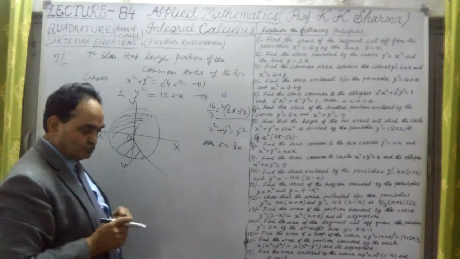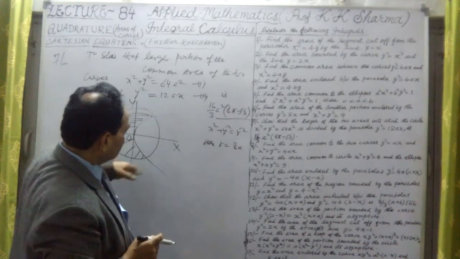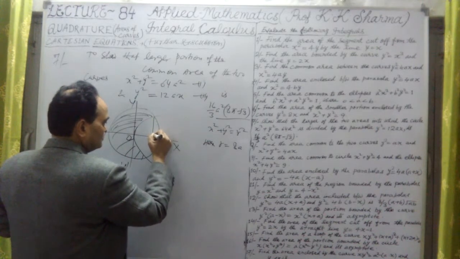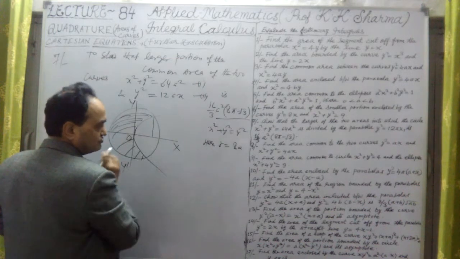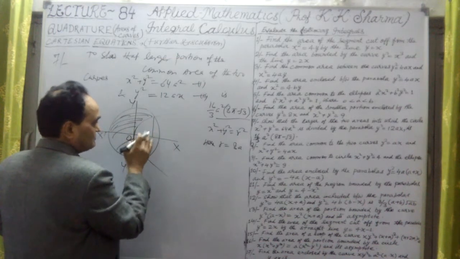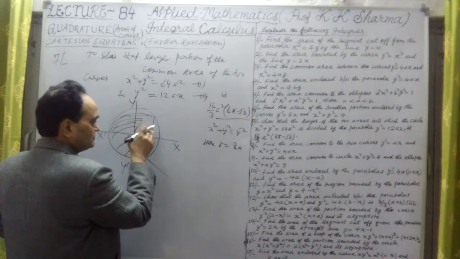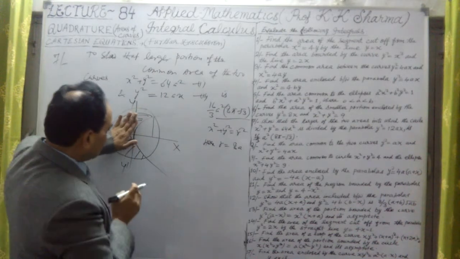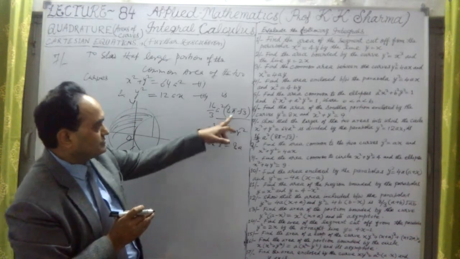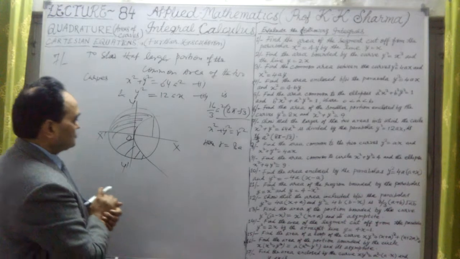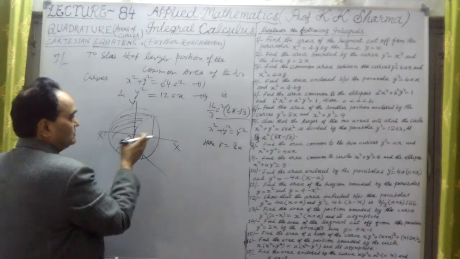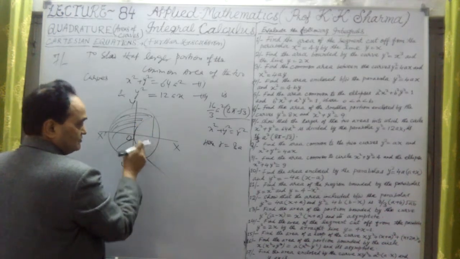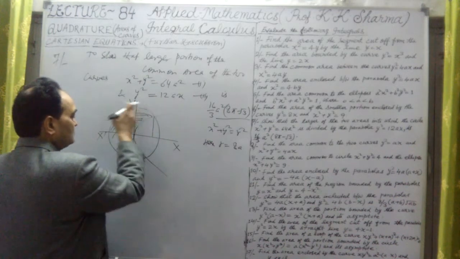It means what we have to do, from the area of the circle we have to subtract this area. So again we have to find out this common area, twice of this, just we calculated in 6th question. Here question is different. What is that? We have to find out this undoubtedly, but this is to be subtracted from the area of the circle. Then this leftover portion, which is shaded portion, is the larger portion, which must be this one. Okay, this we have to prove here. This can be calculated by subtracting this smaller portion, unshaded portion, which we calculated in the 6th question, from the area of the circle.